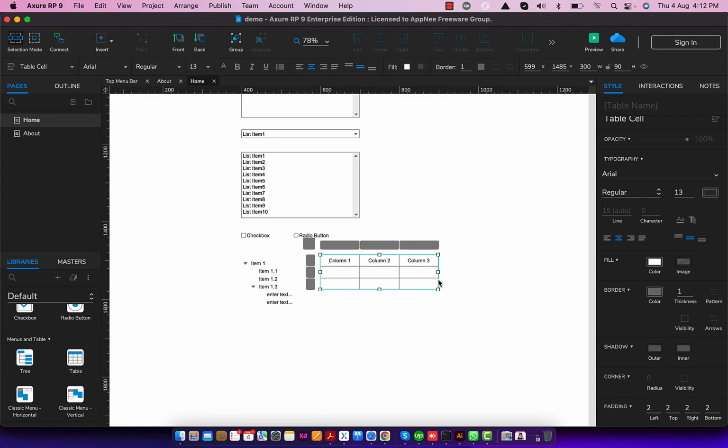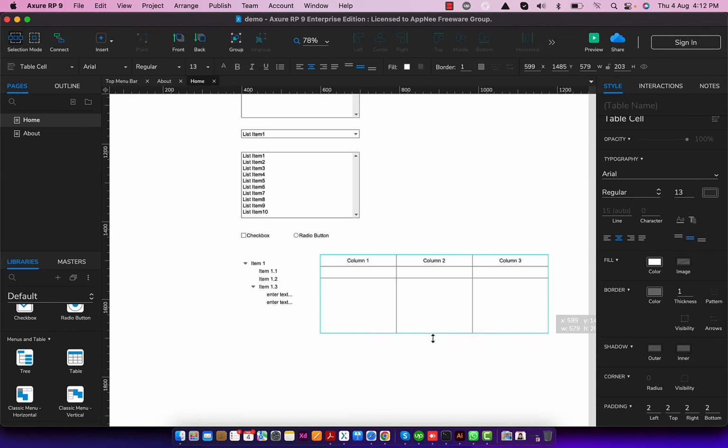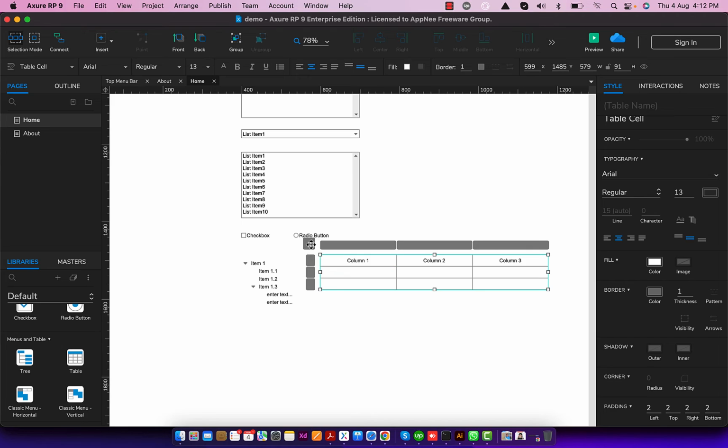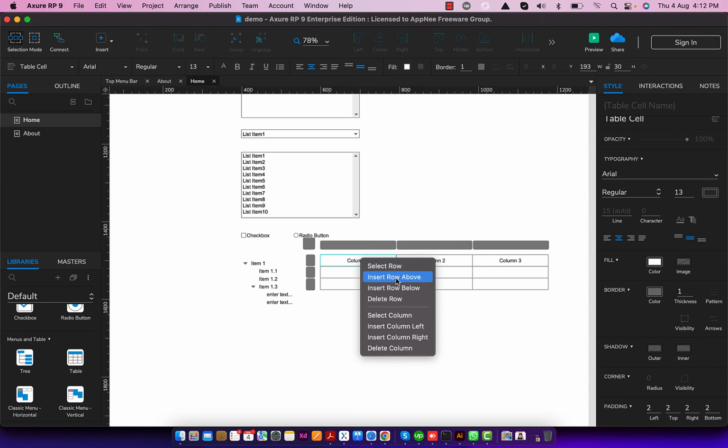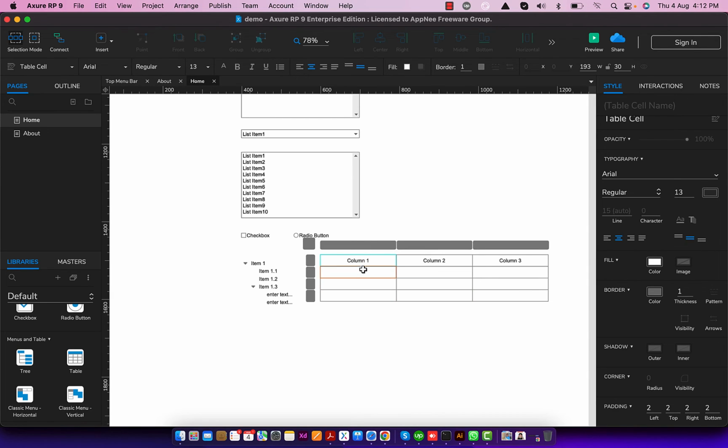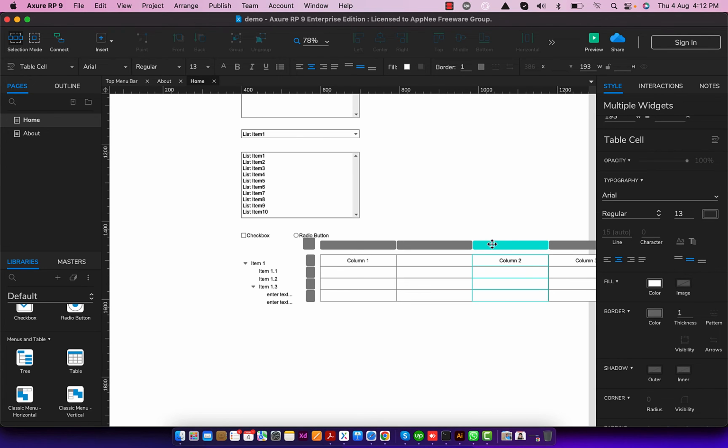Okay, so next we have table. Table is very important because we use this a lot. Table is a simple way, you can drag it. If you want to increase the width, you can do it, but please avoid it for consistency. If you want to add more rows, click on the right side, insert row below. So now one row has been added. If you click over here, insert column left, so one more column has been added. And you can switch the columns in between. So table structure is very important, because during wireframing we use a lot of tables.